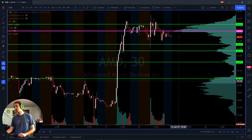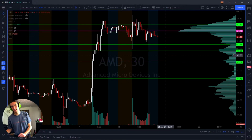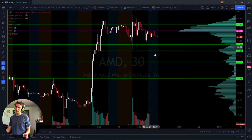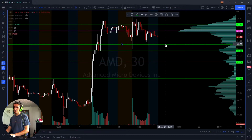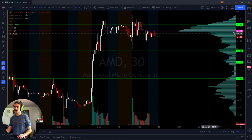But I don't think it would get there personally. And again, there's a few nuances that I would look at when it comes to how these orders are filling. It's the same nuances I use for scalping. If we get a quick move down, I will absolutely let it fill. I love getting filled on a quick move. Quick move down, fill my order. But if it's coming down and there's a creepy crawly spider, let's say, down to 83.77, creepy crawly, I'll probably pull him out. So that's how I would approach it. Your long bias on the daily chart here, AMD.